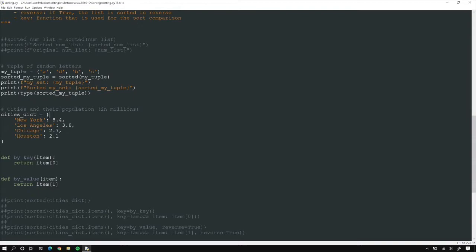So how can we sort a tuple? Again, we just use our sorted function. And first, I had this as a set example in the beginning, so let me go and change that. Alright, so let's save and run.